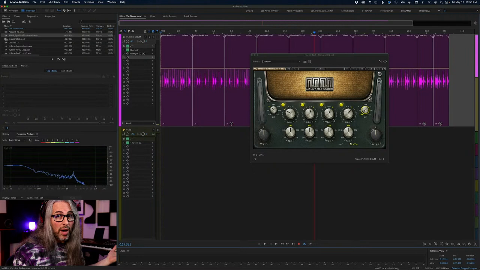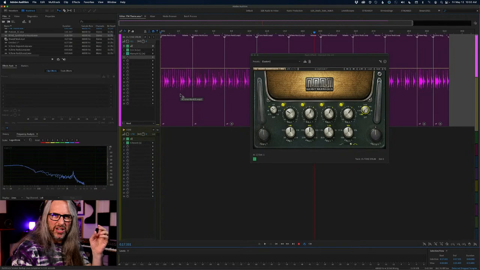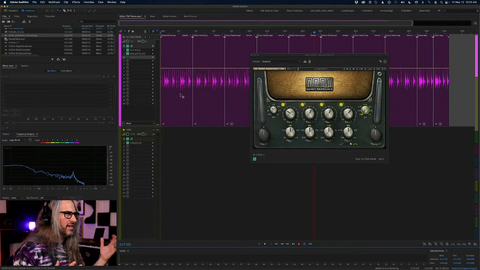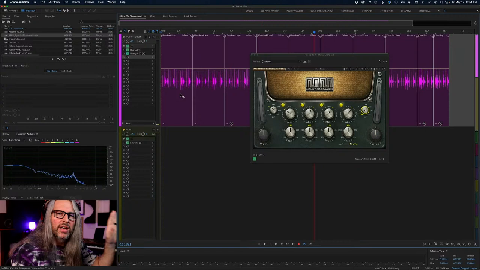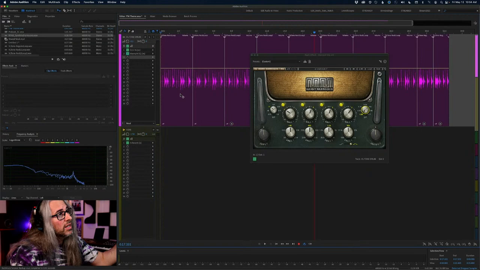You'll also notice as I was sweeping through, you're hearing some of the stepping, little sort of clicks. Maybe that's why we don't allow it to automate, I don't know if it's not linear phase. I don't know what it's doing, but maybe that's why. That is otherwise my favorite, and I always use that native EQ, the seven band parametric, five band high low pass parametric EQ. I always use it, but you can't automate the high pass and low pass filter.